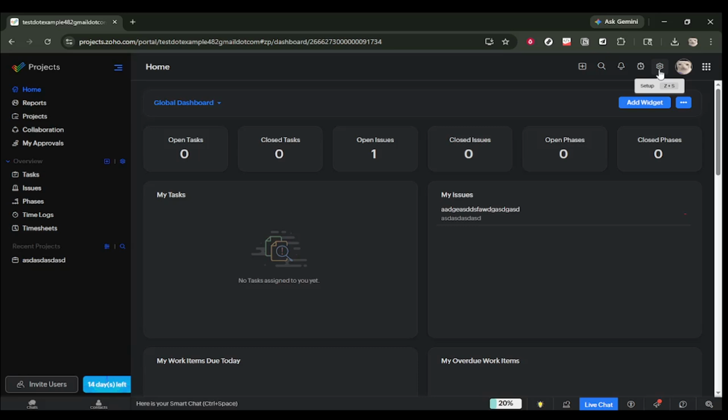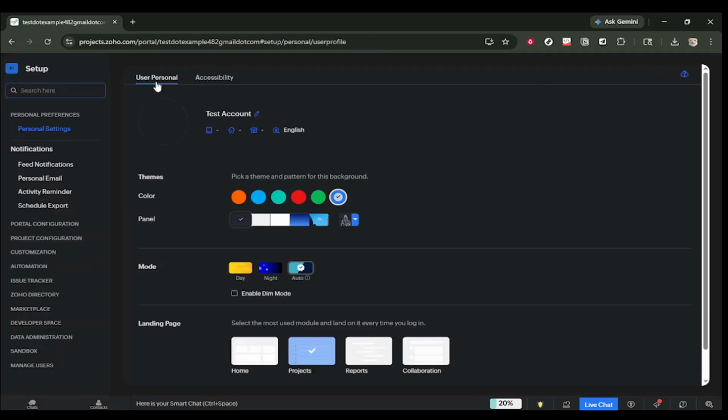Start by opening Zoho projects and going to your portal where you can see your projects. From the top navigation bar, click the settings icon, the small gear symbol. This is where Zoho Projects keeps the configuration options for your account and portal. In the settings area, find and click Marketplace. Marketplace is where you manage extensions and developer tools.